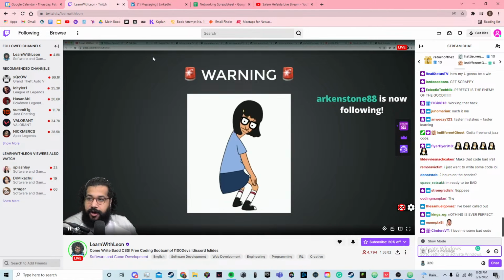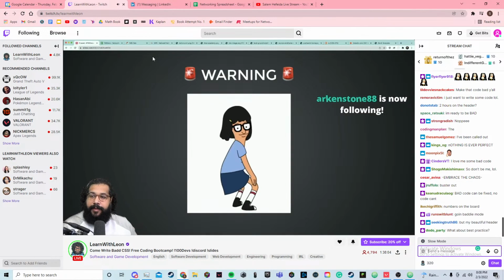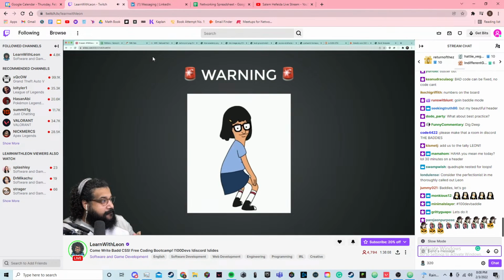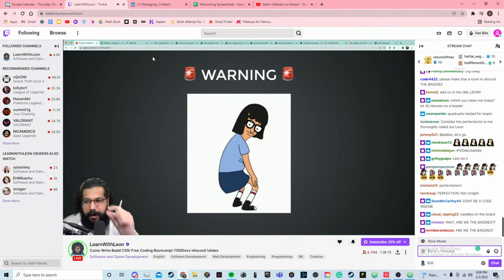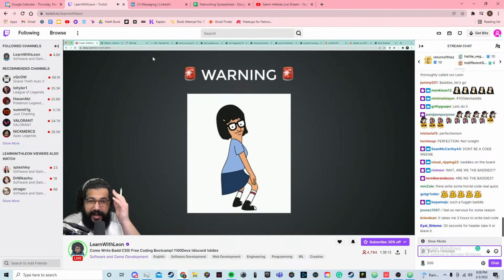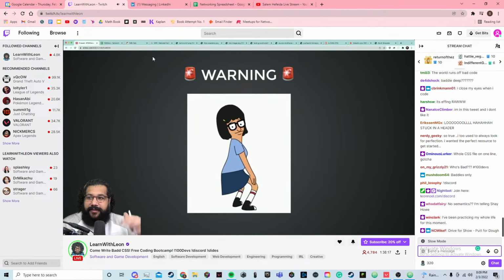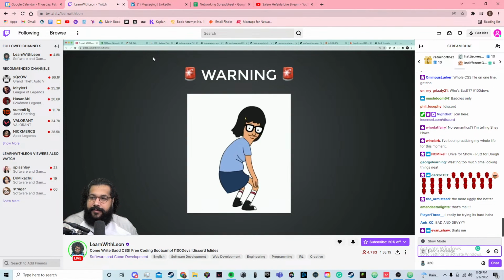Every single cohort I've ever run, the biggest mistake folks make is trying to get things pixel perfect right out the gate. They're spending an hour just trying to get something a little bit more to the right instead of to the left, instead of getting the whole layout done.